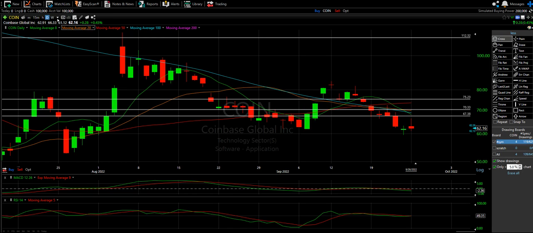Like always, we're going to start on the daily and also look at the weekly. We'll use our moving average lines as well as these horizontal support and resistance lines that I manually draw. And after we finish up here, we'll go down to the MACD and the RSI. We're going to start with what I consider the big boy. We'll look at Coinbase, and then from there we will look at a few more.